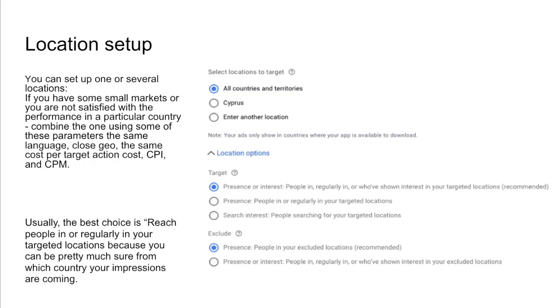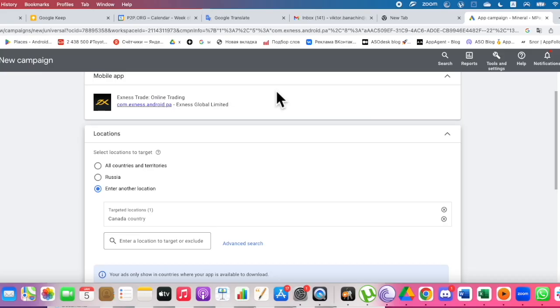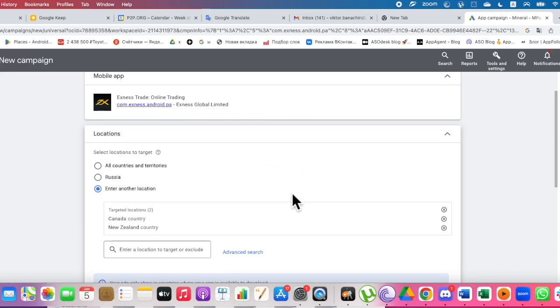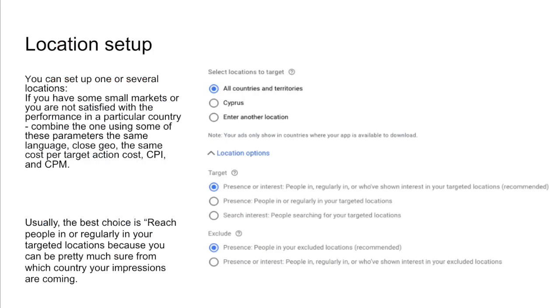So you can combine countries by parameters such as CPA, cost per install, CPM, or language together. For example, you can combine Canada with New Zealand. It can help the algorithm to get more data and to optimize better.